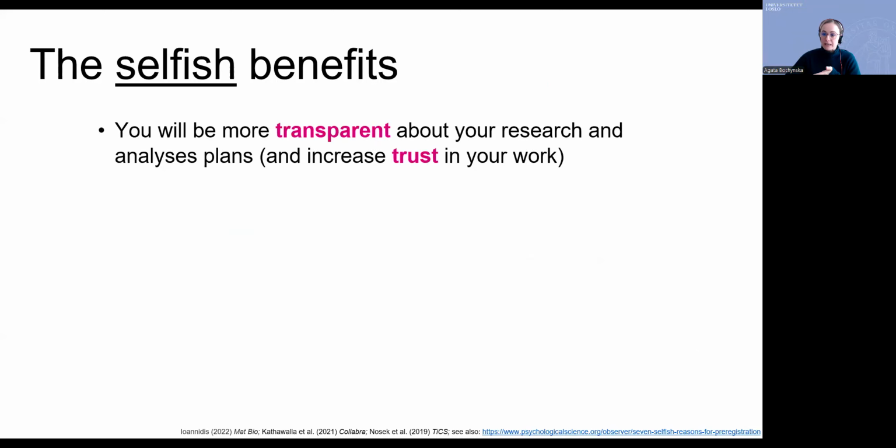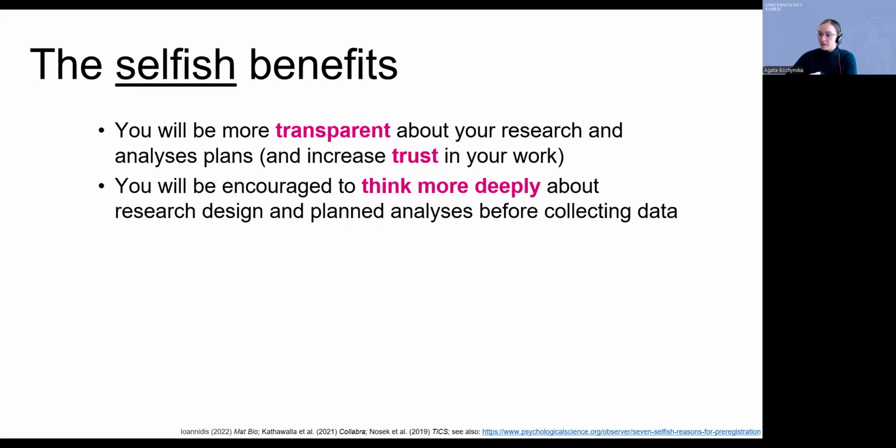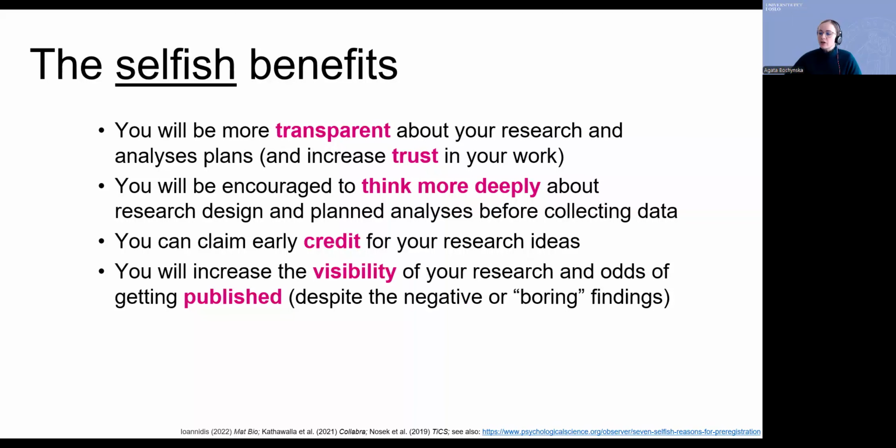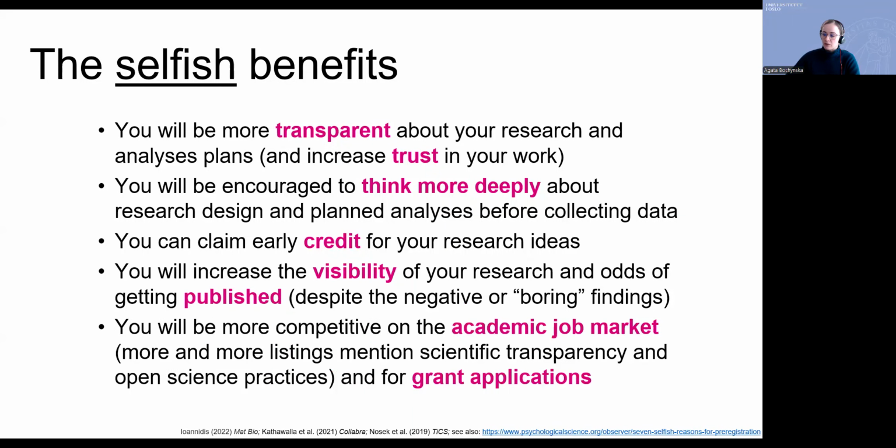All right, so you mentioned some selfish benefits. You had some really good ideas there that I actually don't have all covered in this list, but some of the benefits for ourselves that we could think of are: we are more transparent about our research analysis plans. We are encouraged to think more deeply about research design and analysis. So it's the planning component. You can claim early credit for your research ideas and increase visibility of your research, increasing the odds of getting published. And you will be more competitive on the academic job market and for grant applications, because now this is increasingly a desired skill.